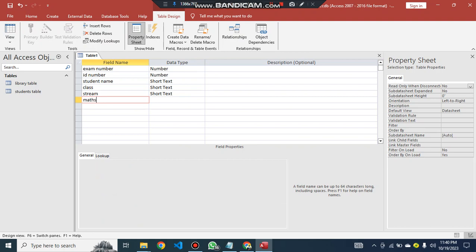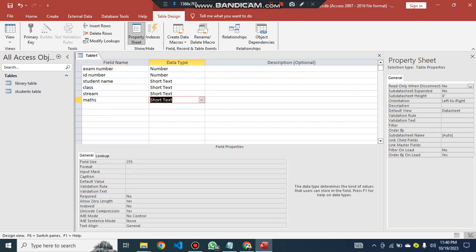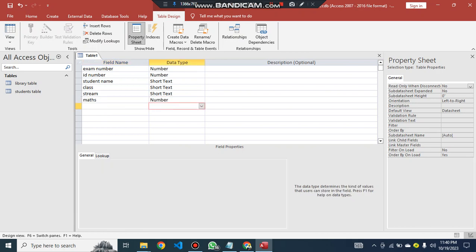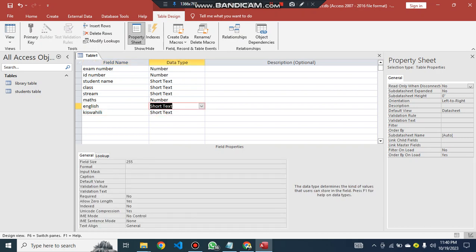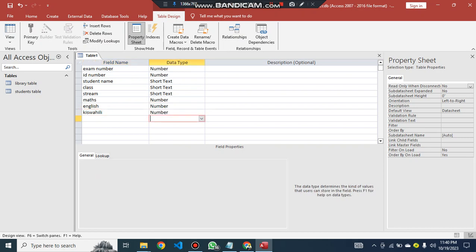Next we can add maths. Those are the marks we are going to enter for maths, and the data type is a number, because we want to allow numbers to be entered; the marks are in the form of numbers. Next we have English. We have Kiswahili. Remember, the data type is a number.